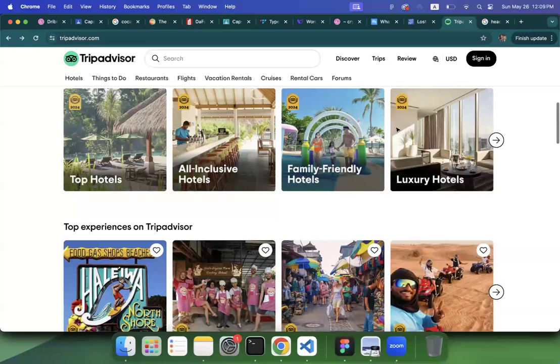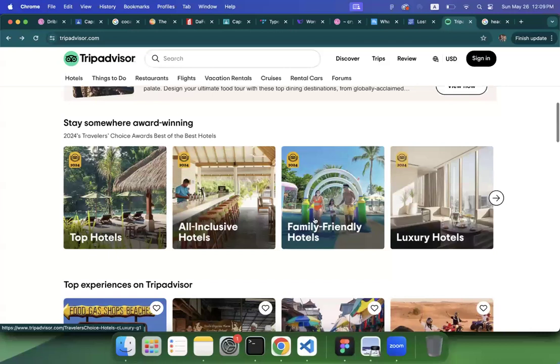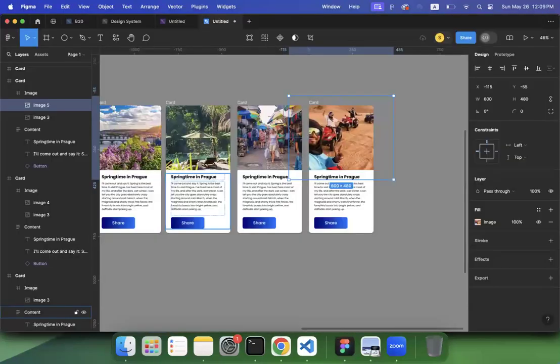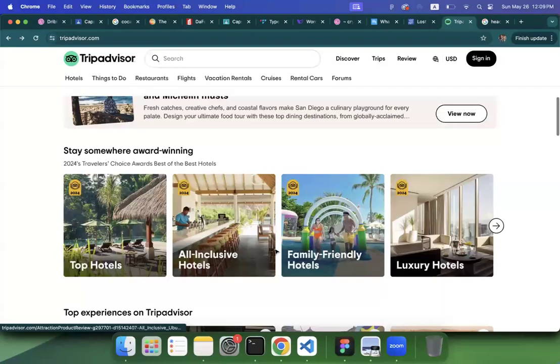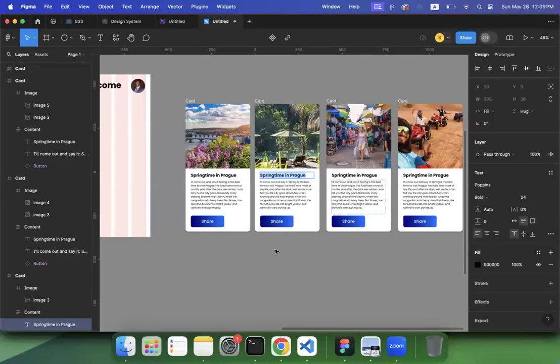Alpha image. These are the slides that I have. Now I want it to be in a slider.